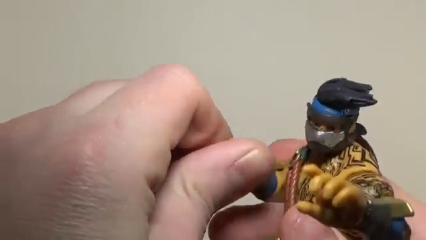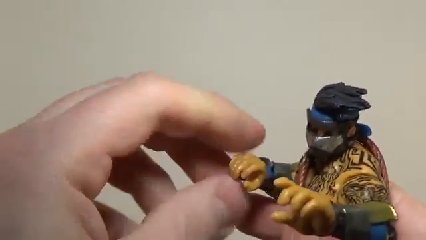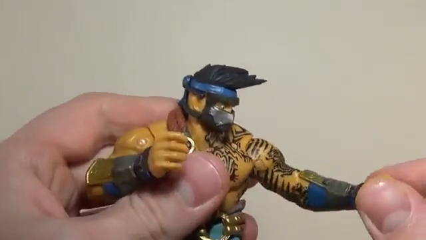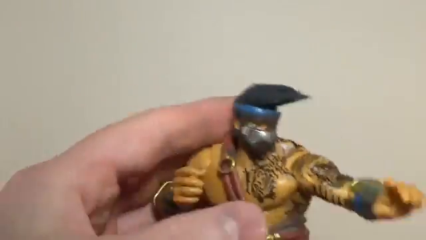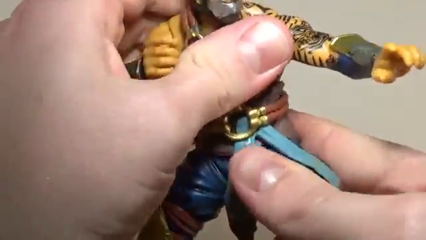There is a wrist swivel though on the other side, because you can put the sword in there. If you want to put the sword in there and move it around, tough luck! Well, he can't hold it on that hand anyway. And there's nothing else. That's it.